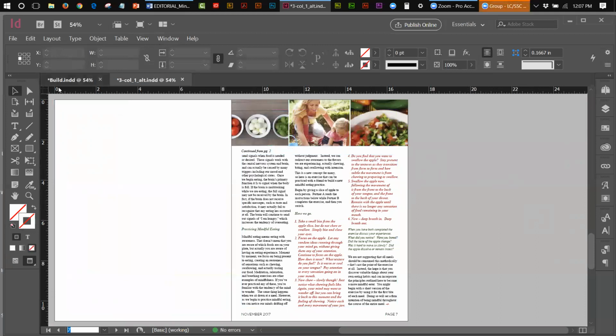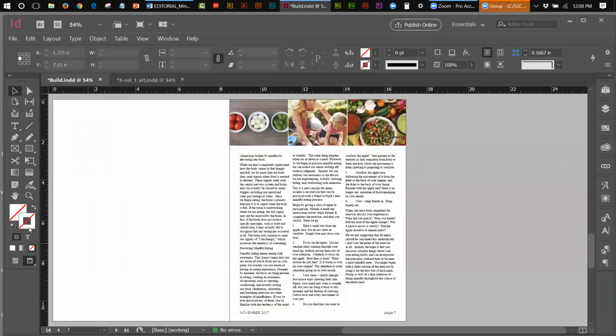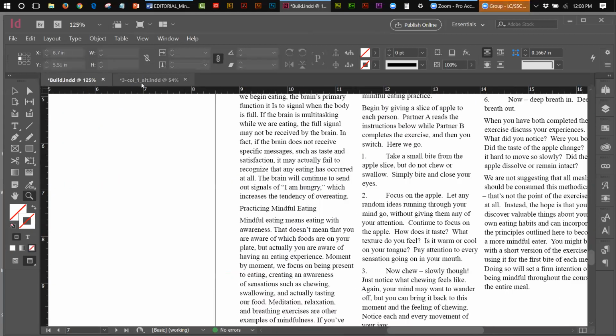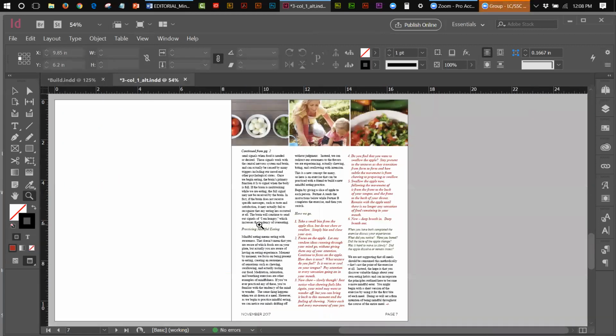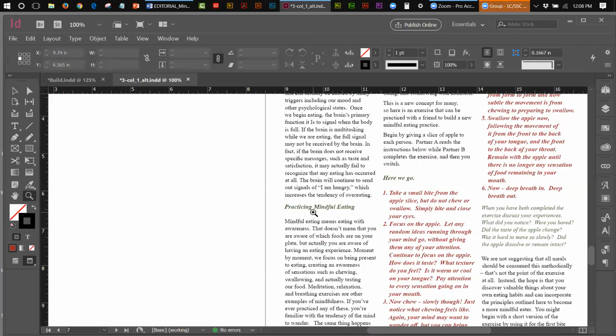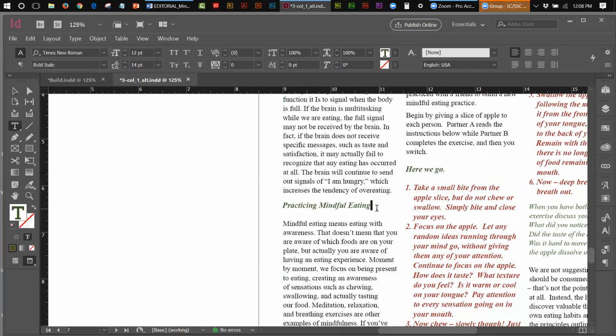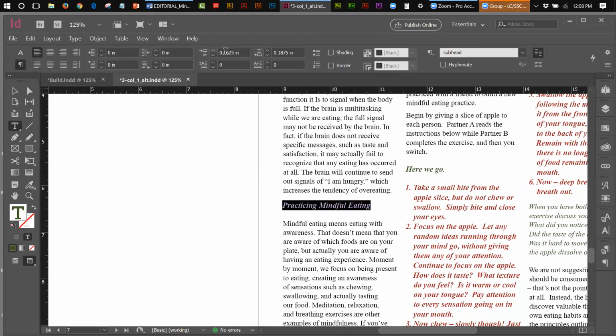All right, so what I'm going to do now is work on my subheads. So let's go in here and find one of those subheads. The first one is, I guess, that guy right there. There we go. All right, so let's go back to 3 column and zoom in on this and see what I did. I selected it, and I've got character and paragraph. I did actually use space before and space after, so let's get back to that in a minute.